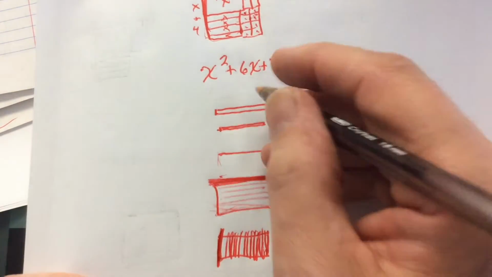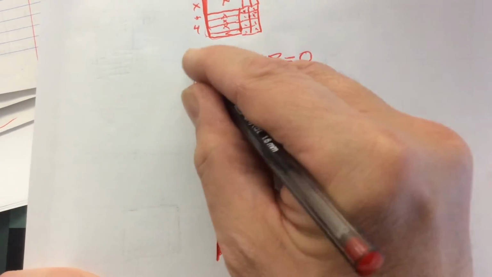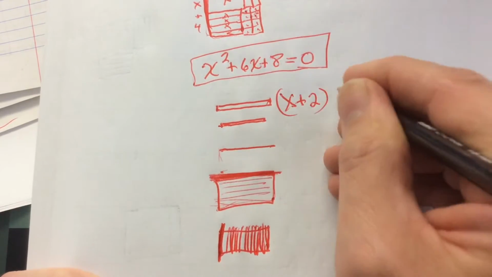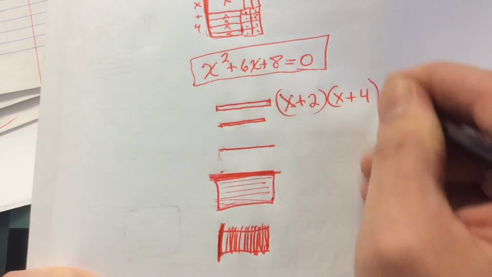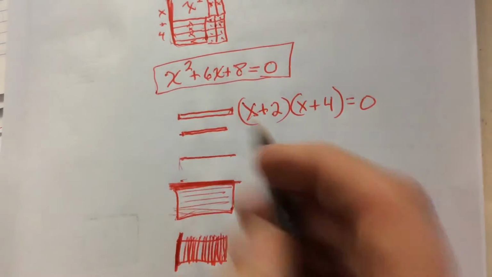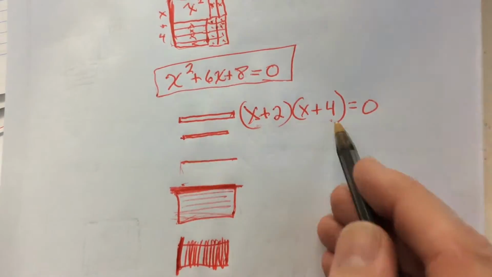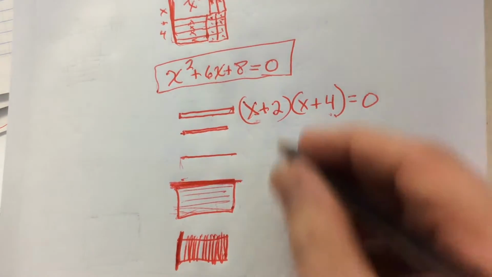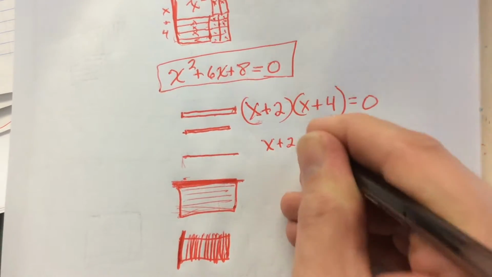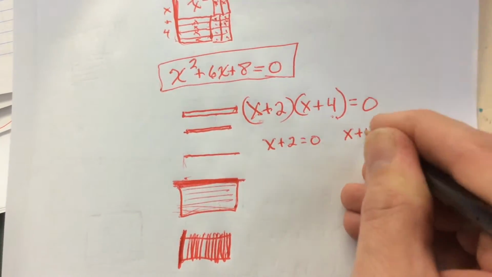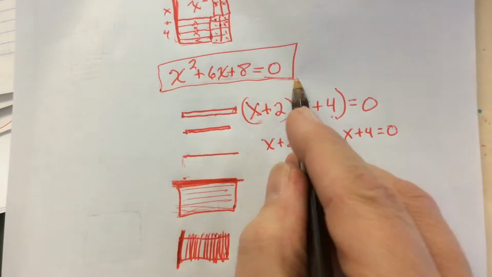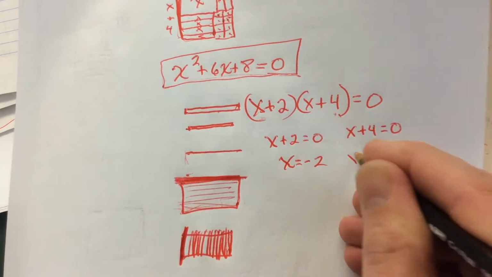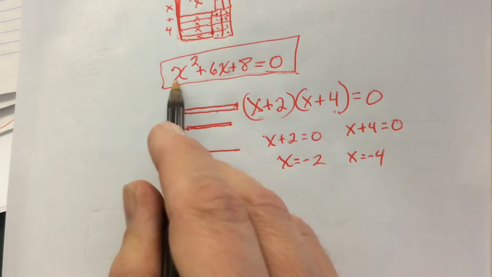So what does that mean? That means if I took this and factored it, now I'm representing this area as the product of the two sides. And what we just got finished saying is if I squeeze one of the sides down to 0, either this one or this one, then the area of the whole thing will be 0. So what happens here? X is equal to negative 2, or x is equal to negative 4, and either one of those will make this true.